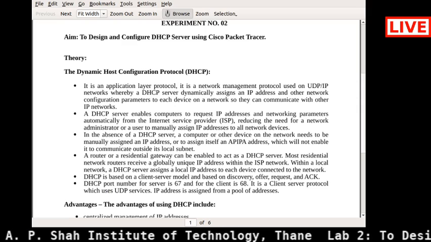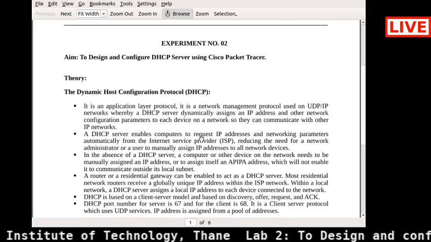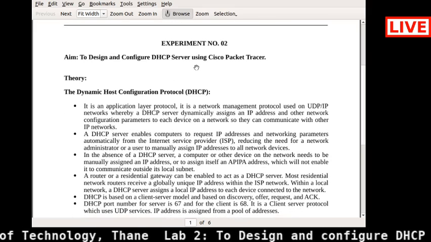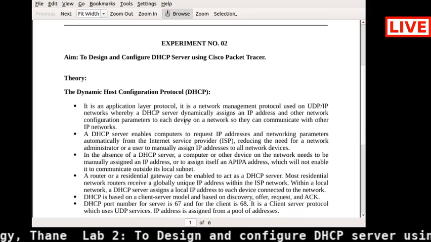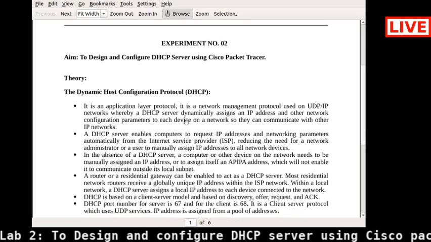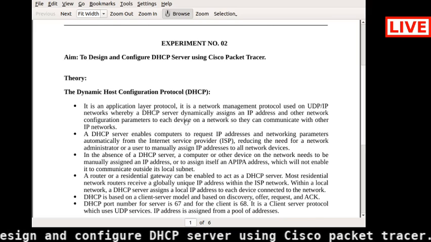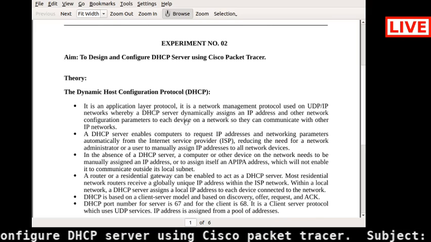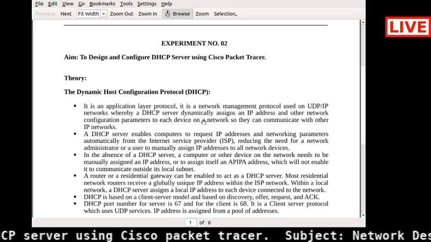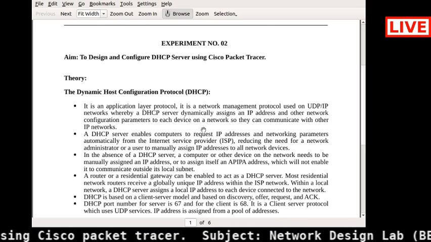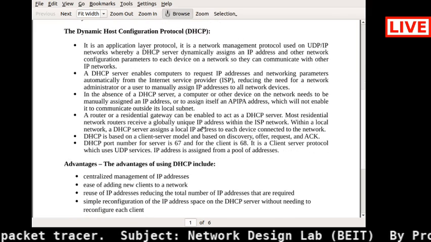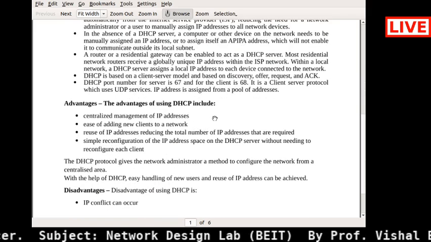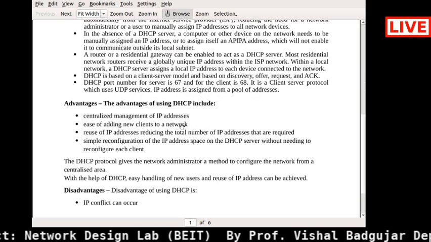If you see the theoretical part of DHCP, it's an application layer protocol, layer number 7. It is a network management protocol. The DHCP server will dynamically assign the IP address as we discussed. The advantages are centralized management of IP addresses.